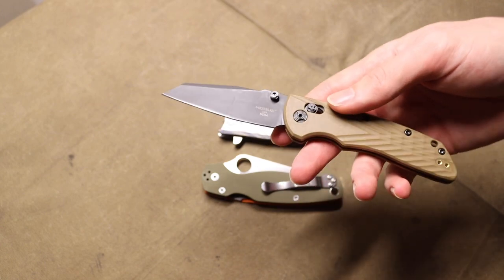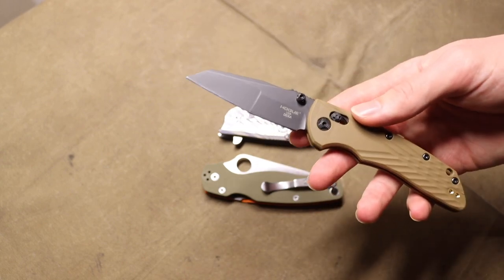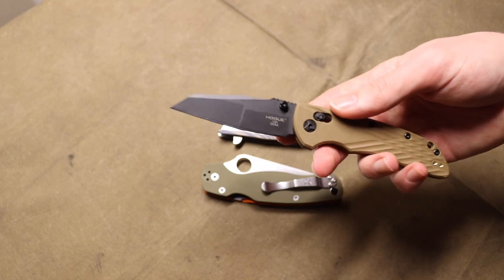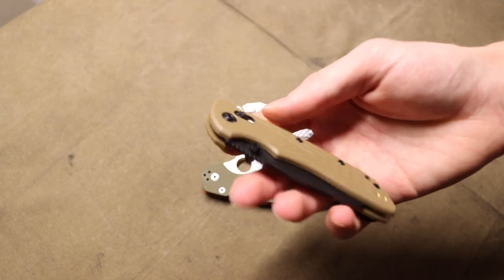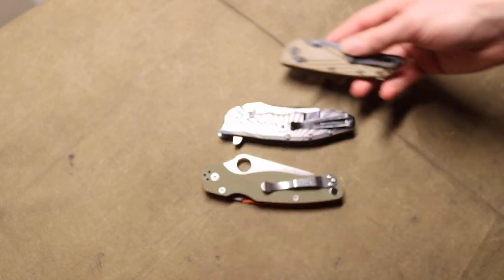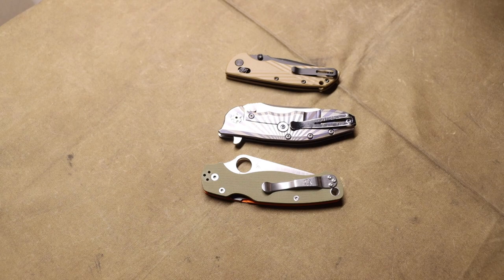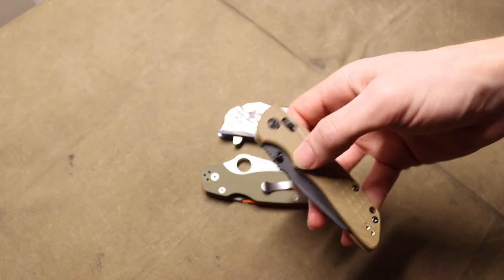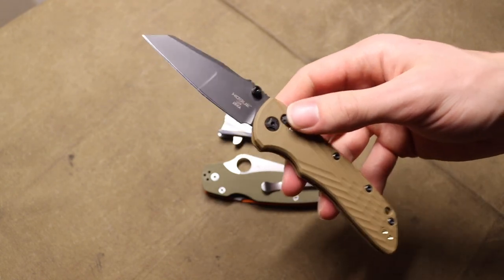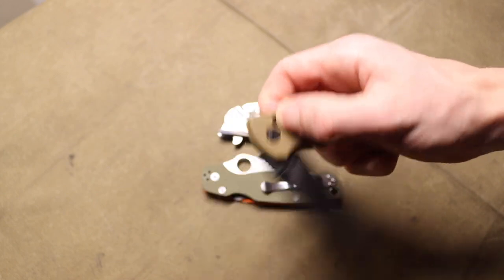And I try to tell people, get maybe one or two genuine sub $50 knives, or maybe around $50, and then honestly just save your money and start going for higher end knives. Even not necessarily true high end knives, but knives that are going to be around $100 to even $300. And the reason why is I think the end satisfaction of knives in this price range tends to be the best.